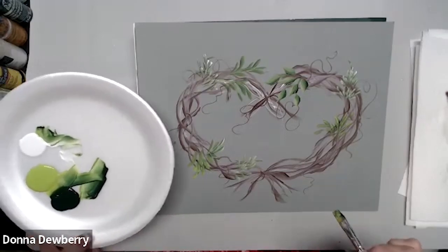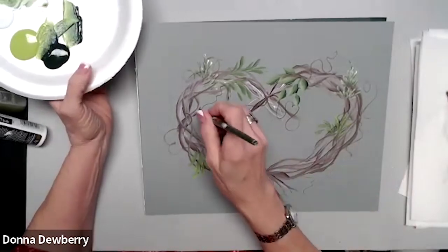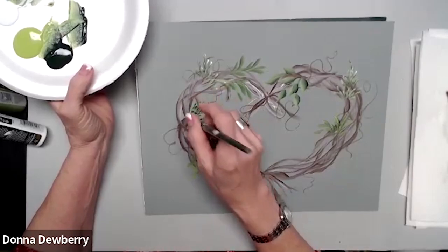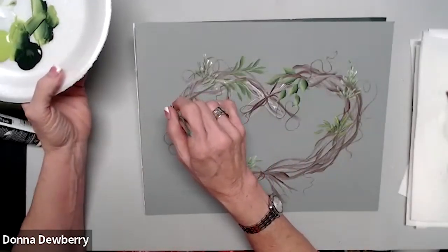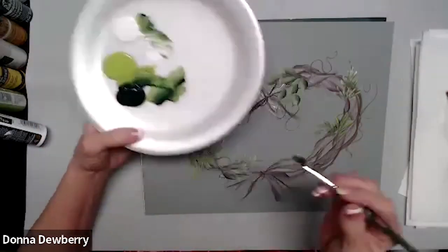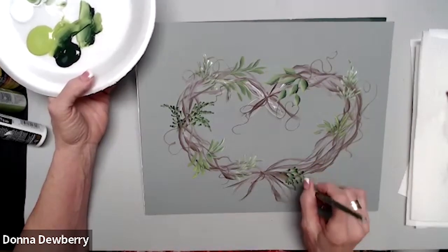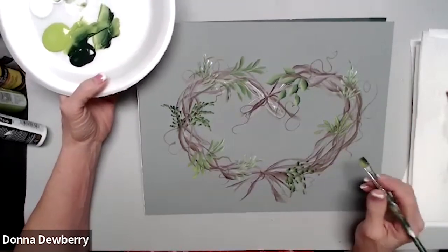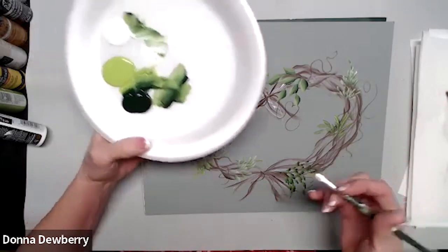We can tap in little stems — tap, tap, tap, tap, tap — and when we put little stock flowers there, it looks really good. It's shaped like a little Christmas tree and then we tap along and lean over. Down here we want to put a bunch of greenery, tap tap tap, and a little coming up too. The whole idea is lots of different kinds of greenery, then we put flowers in and figure out where we need leaves on top.